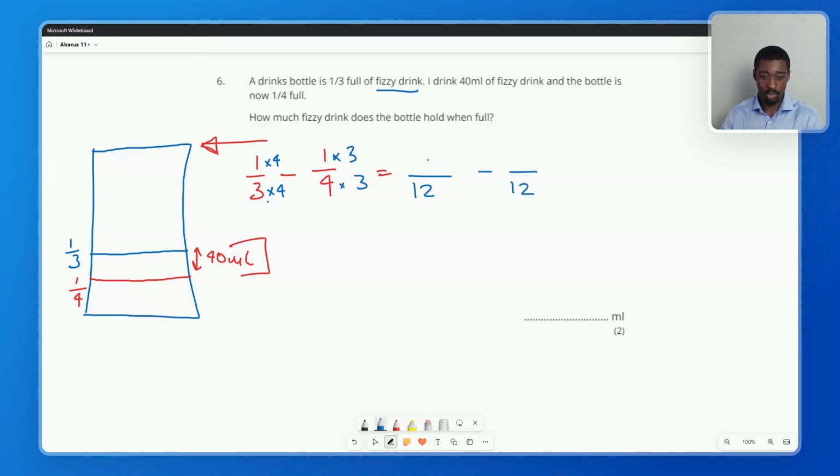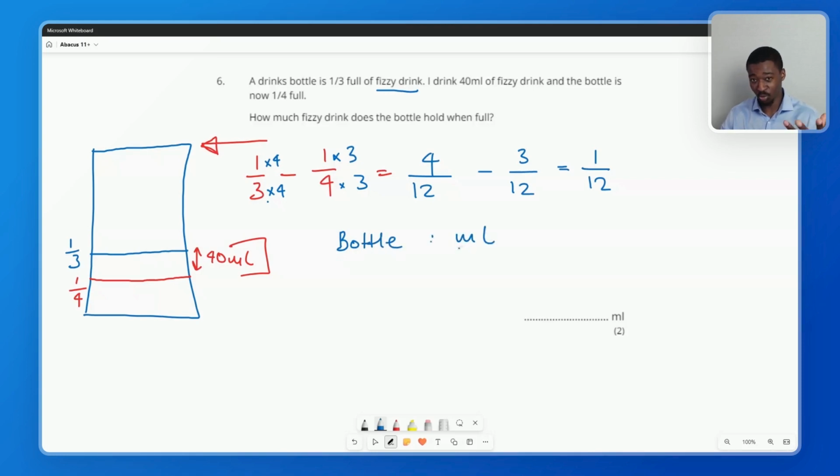So for the left-hand side, we have 1 times 4, which is 4. 3 times 4, which is 12, our common denominator, same number. That's all common means, same. And then we have 1 times 3, which is 3. And then, of course, we have 12, 4 times 3. So now it's pretty simple. We have 4 over 12 minus 3 over 12, which should give us 1 over 12. We simply subtract across the numerators, but the denominator always stays the same. So 1 over 12.